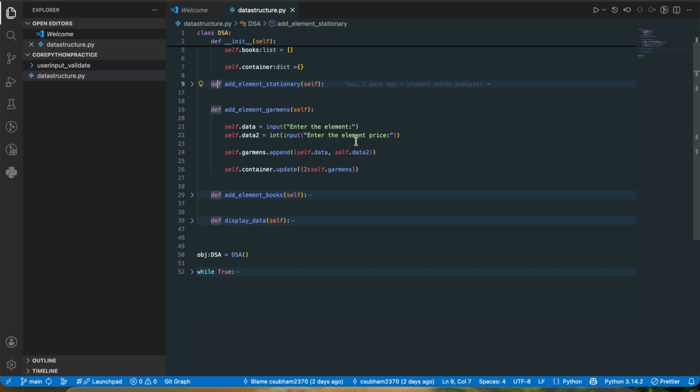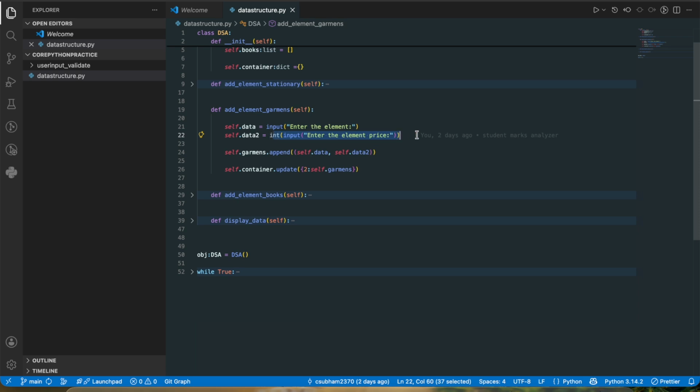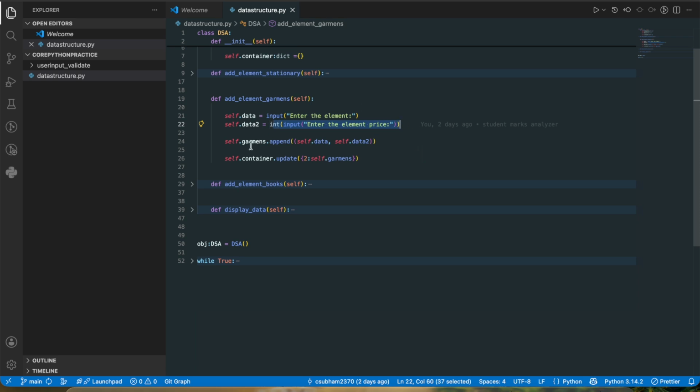So we need typecasting because we insert the data via the input function on the keyboard. By default it is a string type, so we want to convert it to int, meaning typecasting. Then we use the int function. Okay, then same as before we use the append method, on the empty self.garments list. Using the append method of the list, we can insert the element name and the price in the form of a tuple.